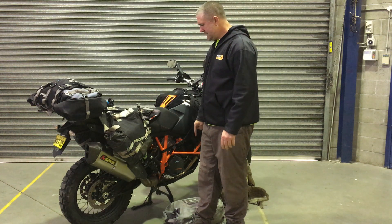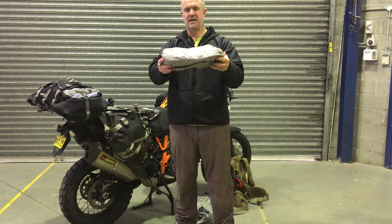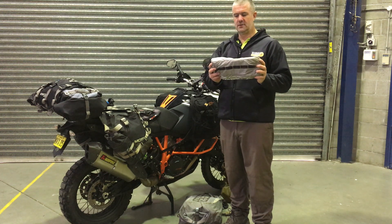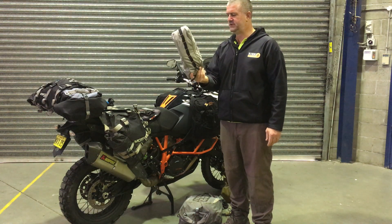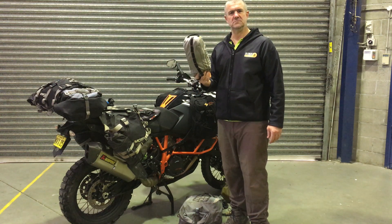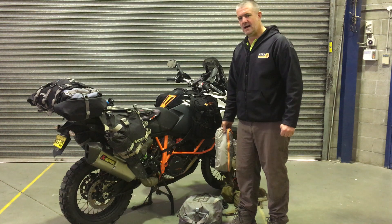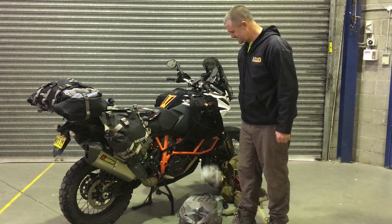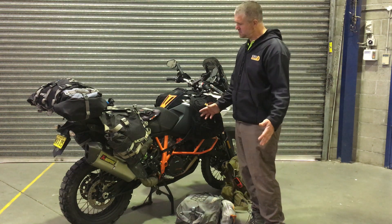What's going to go into that bag once I free up space is my Helinox chair. I've spent plenty of time riding through Australia sitting on the ground, and a mate of mine pulled one of these out on a trip — I thought for a kilo or so of weight, that's a little bit of luxury I think I deserve. So I went and bought one. A couple of little luxury items that don't cost too much, I'm all for it.